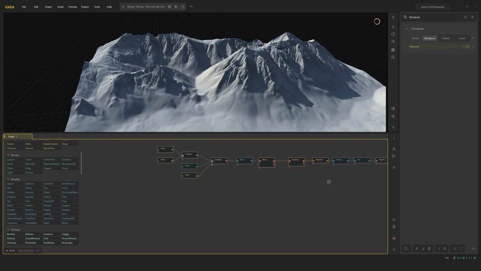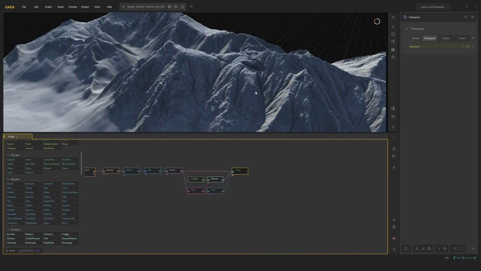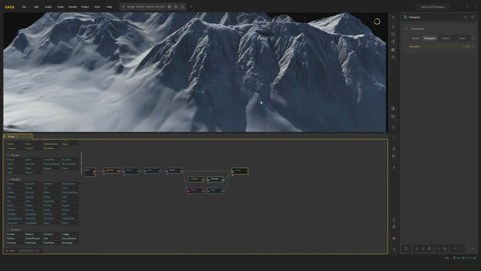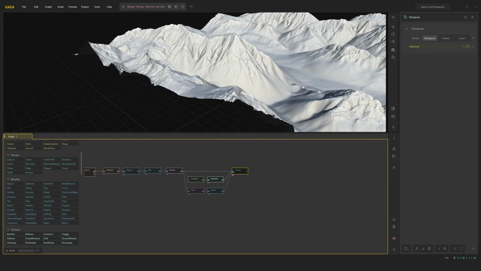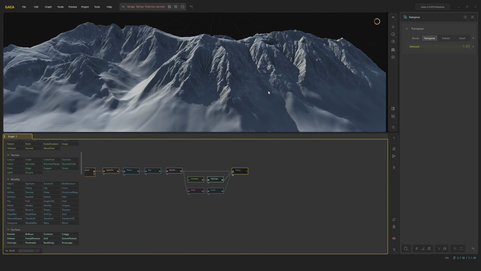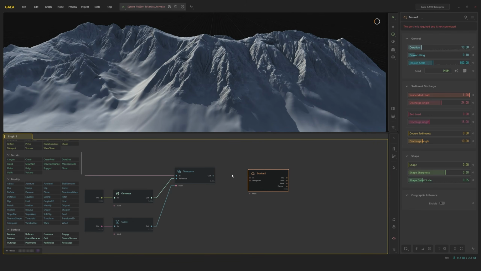The fun thing about a node workflow is we can always just go back easily, find a node we want to edit, and just adjust later on. You don't create a terrain like this in one go. I have it already made, and I'm looking at my reference kind of redo what I did. But realistically, you'll be going back and forth and inserting new nodes and removing old ones and adjusting parameters all the time. Now, next up, I think it's time to just kind of give it that sedimenty look, and then we'll give it one more kind of round of rock detail in case we lost any of it. So that's kind of how I like to work.